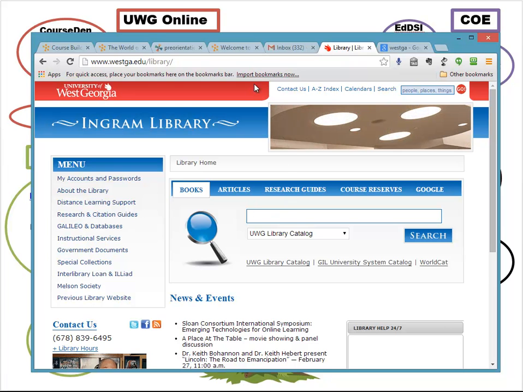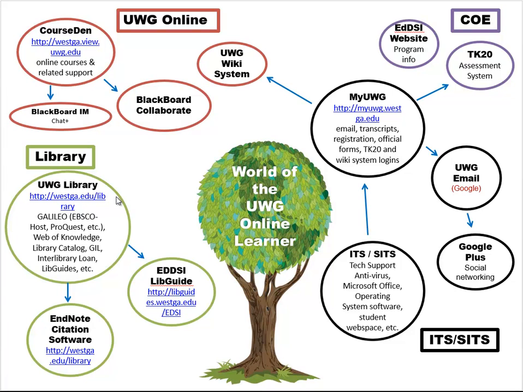You can also search for books and things like that here, but I'm not going to go into that because that's the librarian's domain. But the librarians are really eager to help you as long as you ask them for help. We have a lib guide that they've created. There are some librarians in there. If you check out our lib guide, it's got contacts on it, and those are the folks who help us. There's lots of librarians, maybe 20 or 30 on campus, but there are 3 or 4 who are dedicated to our program. If you go to our lib guide, you can find out who those folks are. You'll probably meet some of them in your orientation on campus as well.